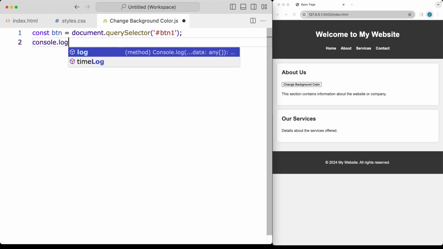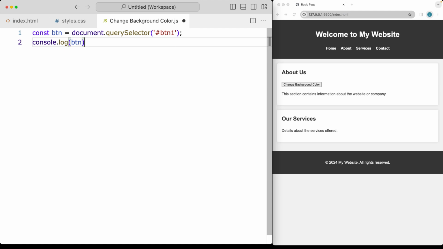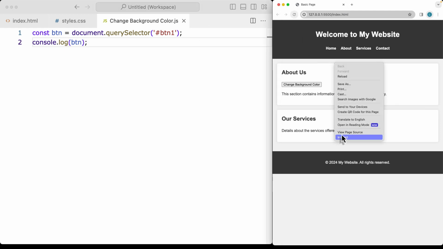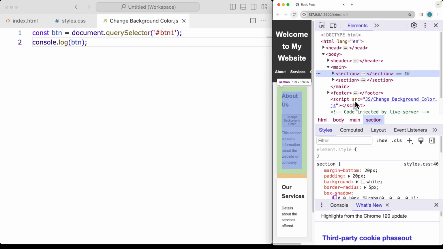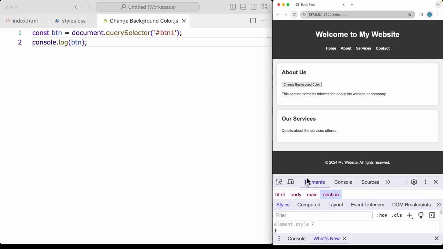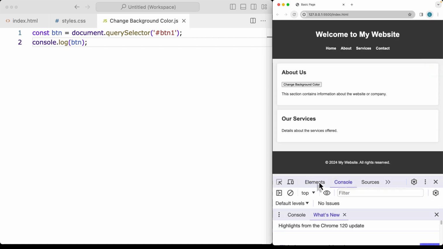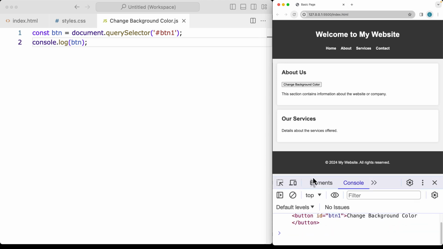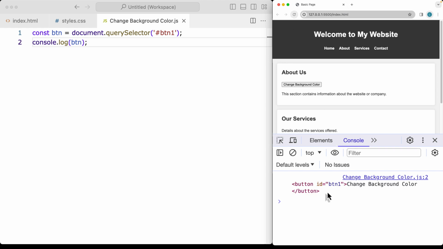You can see that when you go into the console, we can just make sure that we selected the button element. So refresh the page, open up the inspect, and I'm going to bring the inspect down to the bottom. There's a number of areas you can dock it, but my preference is usually to dock it at the bottom, and go into the console area. This is where we've got the content, where we've got the button, and we've selected the button element here. And this is the output from the JavaScript code. I'll make that a little bit bigger as well, so it's a little bit easier to see. And we'll refresh it again. So there's our button element.